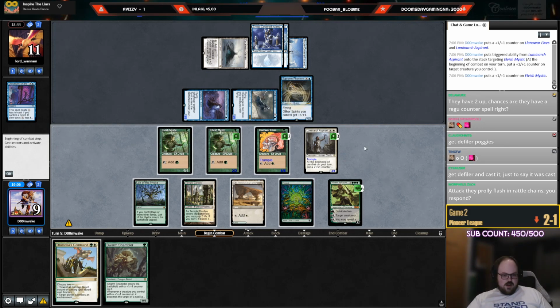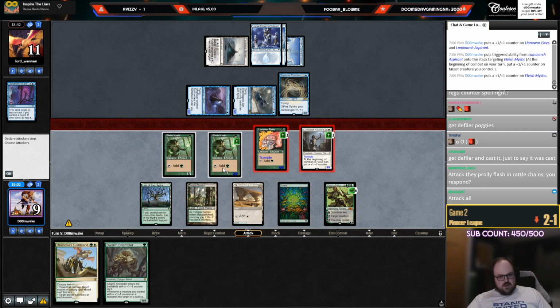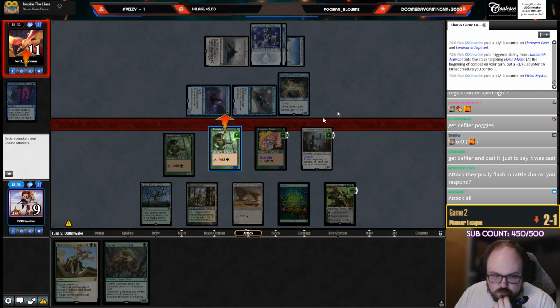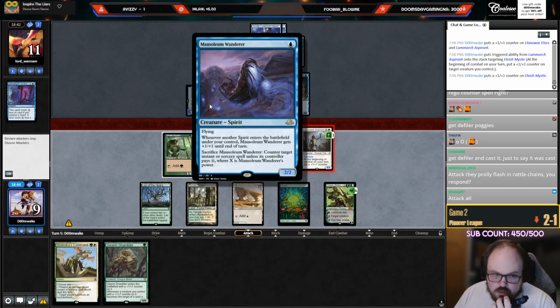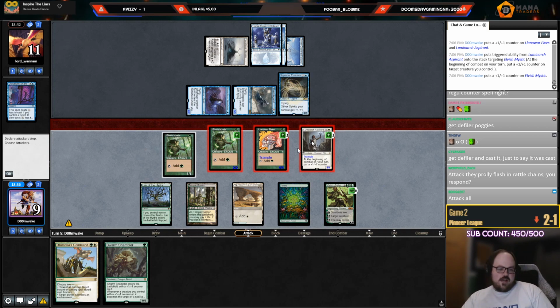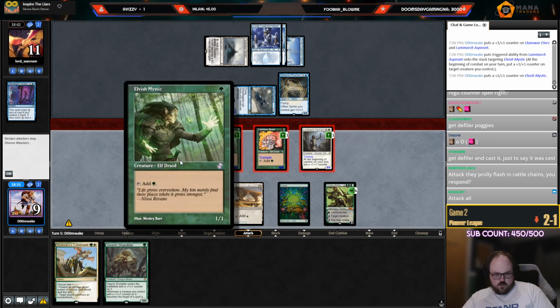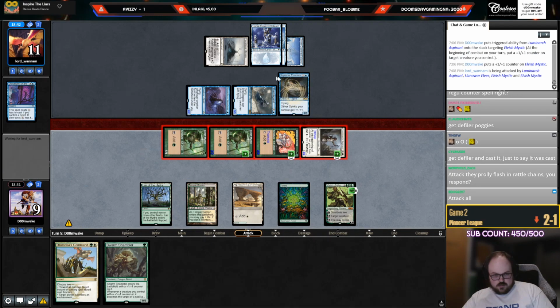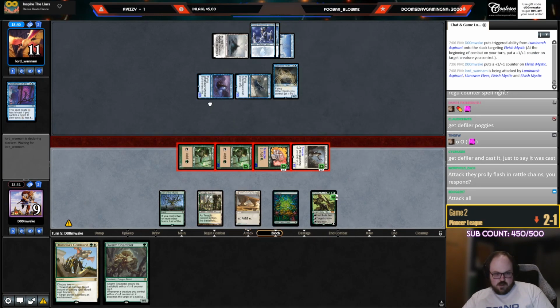Well, they're not going to flash in Rattle Chains here, right? What if I just do this? So this way, if they have chains, like if they block the Elvish Mystic, I can just go counter here, fight the Wanderer, I think. I guess if I attack all and they block the 1-1, I can just put a counter and that's 11. But then again, same thing. They can just play Rattle Chains, make this a 3-3, and then counter the command, right?